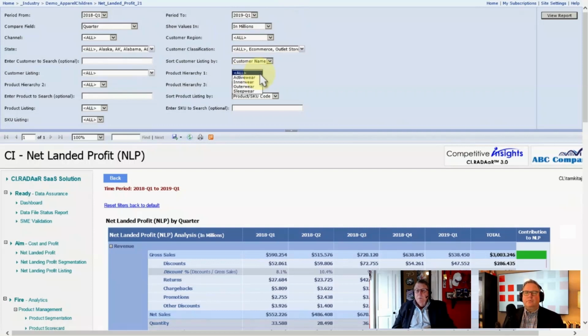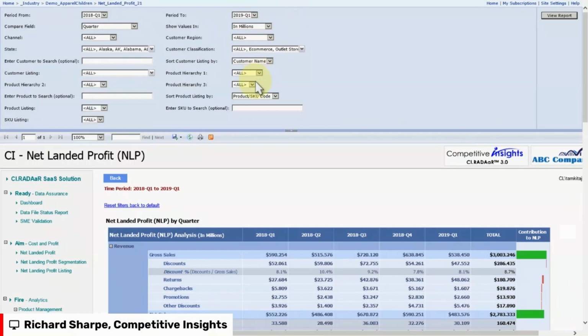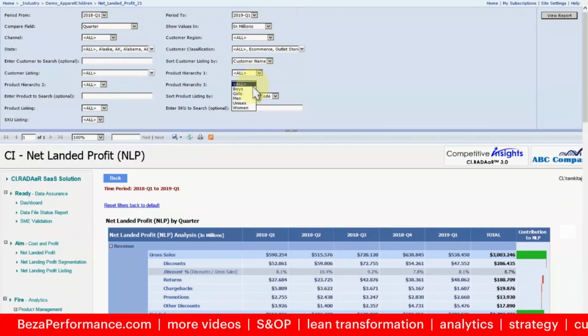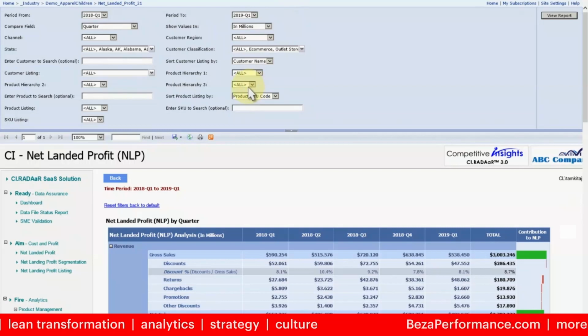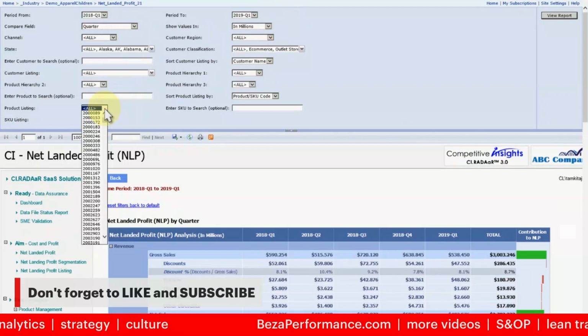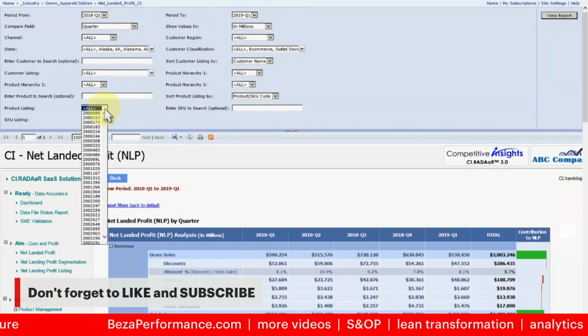Or we might want to go over to different ways to look at the products. And we might say, hey, we have these product categories. So we want to look at activewear or we want to look at innerwear, whatever it might be. But again, designed for your business the way you think about your business. And then coming down, we could look at hierarchies. So we have a category and we might be able to break that category of product down even further. Or finally, we just look at an individual product.